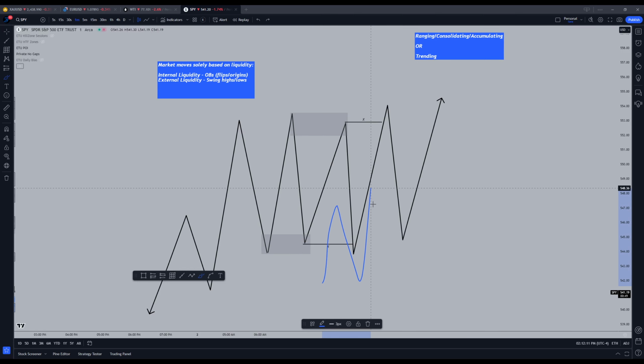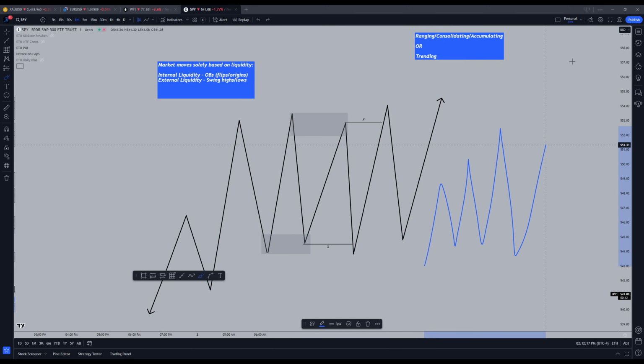Because when the market wants to go up, remember we always need some fuel of liquidity, right? So if the market is trying to go up, it needs sellers to be induced to go up. So what happens is in an uptrend, we will prefer to take out the lows to induce sellers, hit stop losses of buyers as well that were buying at the origin, to then push higher. So that is our fuel of the market. This right here, that would be our fuel of the market.